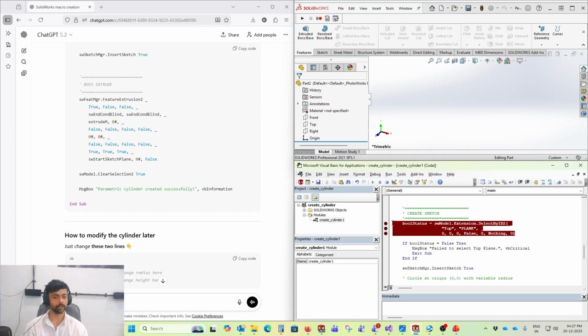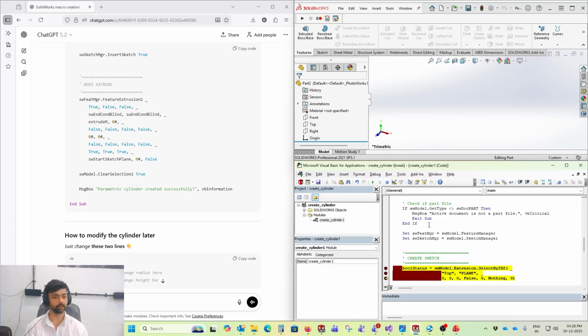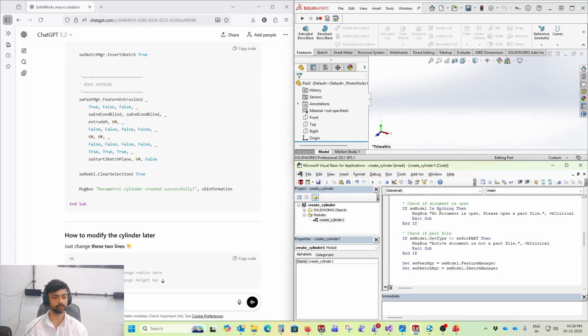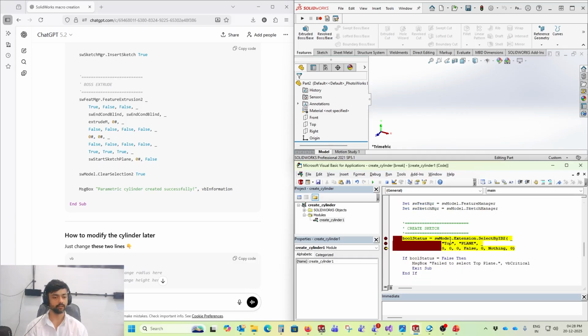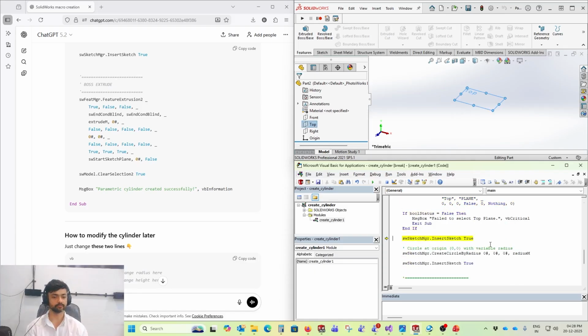I just add a breakpoint over here and run the whole code again. You can see the use of a breakpoint is for debugging the code. We don't need to go through all the code line by line again because we have already understood what each line means, and we got the error over here. So I just put the breakpoint so your code will stop here. Let's see what happened. So it is able to select the plane now.